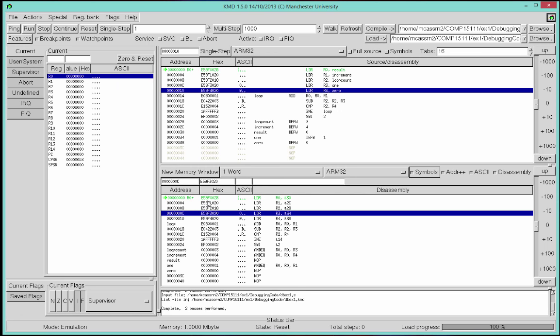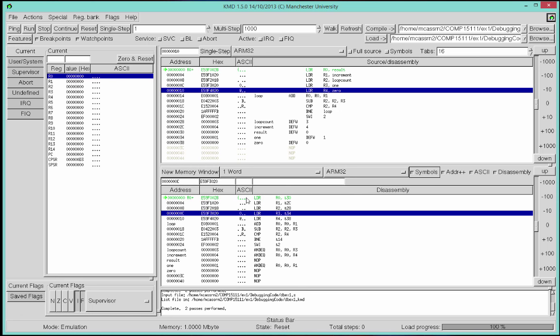Here we've got the memory mapping of this. So here we're loading R0 from address hex 30. If we change this back to addresses and go to 30, it's that one. So 30 says we've got a value of 0. Now we'll move it back to symbolics. So we've got result, and it's 0.